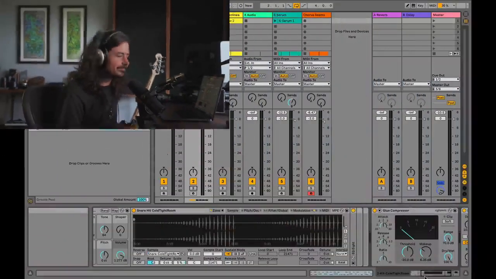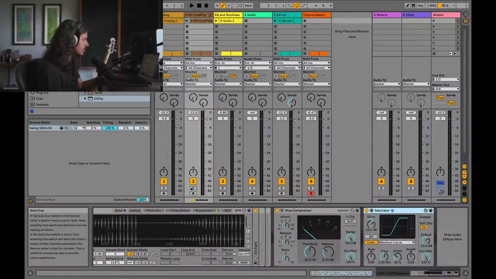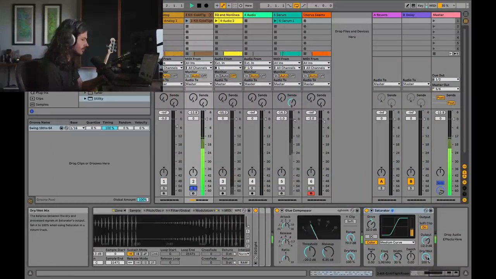There are linear effects and nonlinear effects. Now let's go ahead and take a look at a bunch of different examples where what you feed into nonlinear effects as well as how you shape the signal vastly changes the result. All right, let's check it out. So moving on to track 2, this is just a drum beat. It's kind of a dirty drum beat. Check it out.